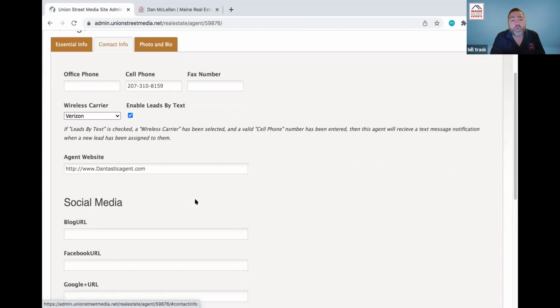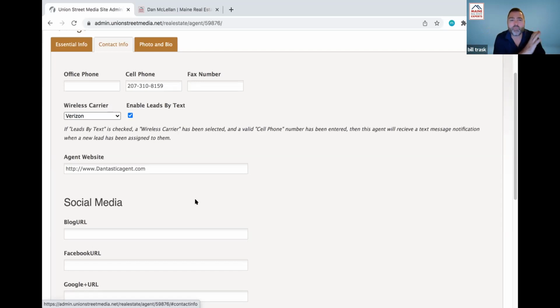And I did want to point out, by default we do set up everyone to enable leads by text. So if you are poking around, and all of you should take some time to poke around, you can't really break anything, I don't think. That should already be checked off. I'm 99% certain that the wireless carrier part doesn't actually matter at this point.